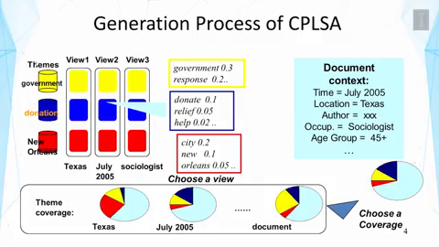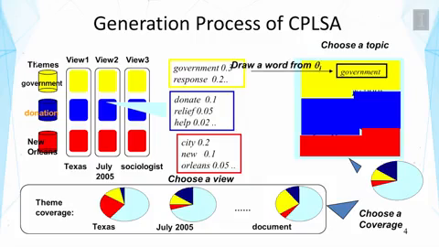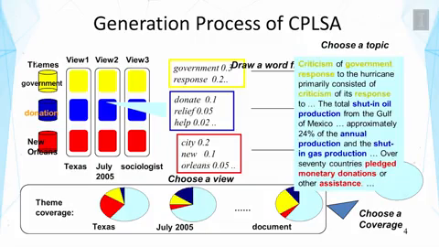Now with the coverage and these word distributions, we can generate the document in exactly the same way as in PLSA. So what it means is we're going to use the coverage to choose a topic, to choose one of these three topics. Let's say we have picked the yellow topic. Then we'll draw a word from this particular topic on the top. Right, so we might get a word like government. And then next time we might choose a different topic, and we'll get donate, etc. Right, until we generate all the words. And this is basically the same process as in PLSA.